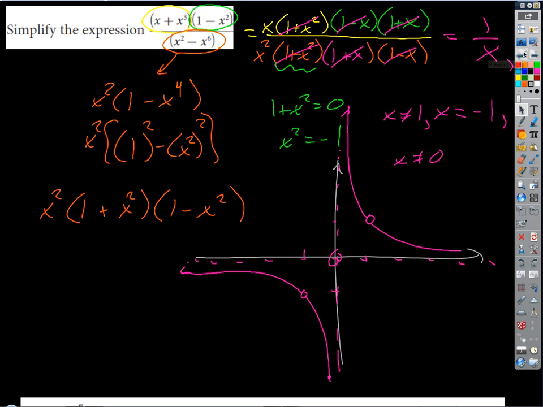So we've got this basic function here that looks like a 1 over x, but we just inherited some holes, right? But you get the idea then, when they say simplify, it really is useful to do. We can simplify this by canceling a bunch of factors, and it made it much easier to graph. Initially that looks pretty complicated, but when all the dust settles and you cancel like factors, top and bottom, it's pretty simple. In math we might call that an envelope of a function, because that's what it basically looks like, but we just got to go back and tweak it a little bit based on where the holes were, right?